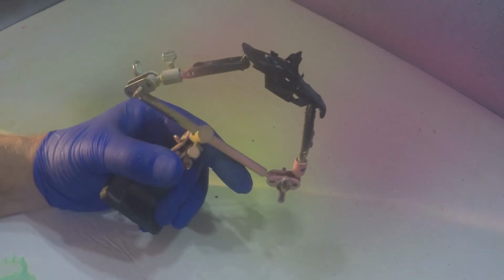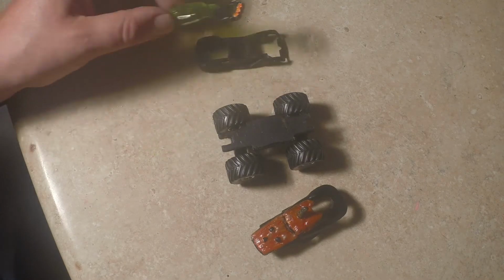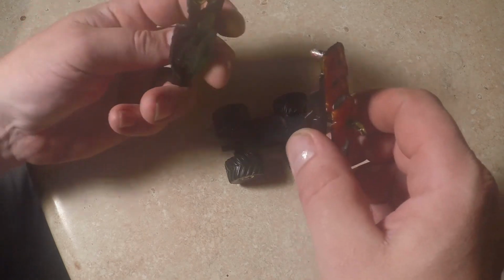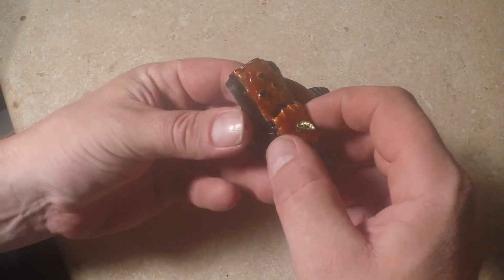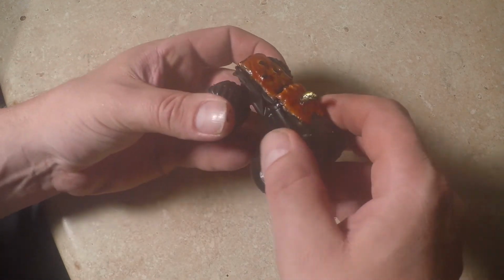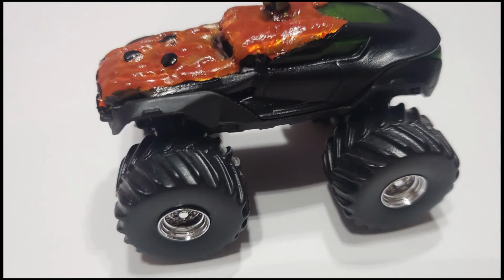Now, what is everybody's favorite holiday? Orange and black, of course, Halloween. Now I think I finally got the black how I want it. Now it's time to assemble Jack. And this is what it finally turned out to look like. I think it looks pretty good.